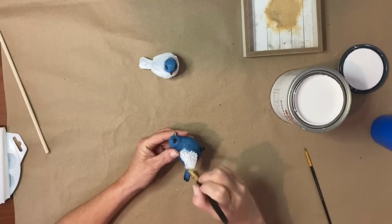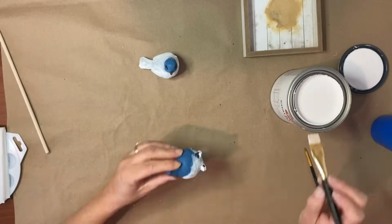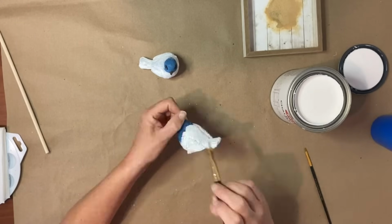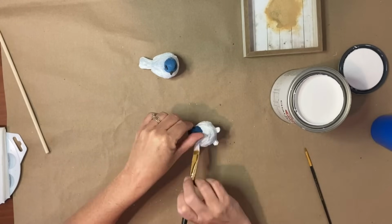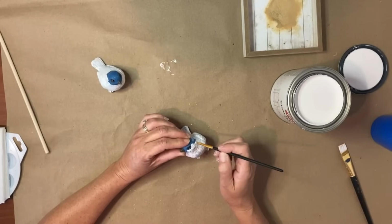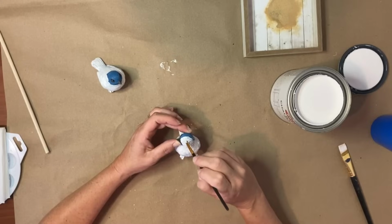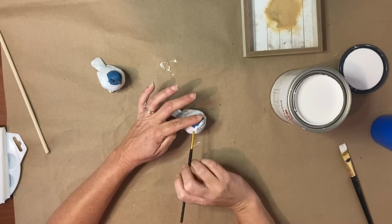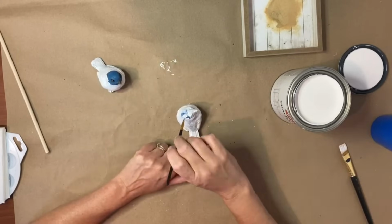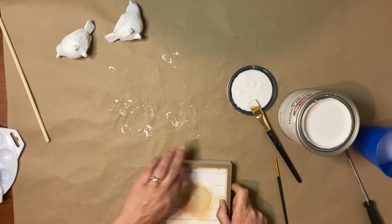Now, my original thought process was I wanted to leave the little eyes, the beaks, and the feet black, and that's why I was being a little bit meticulous about how I was painting it. But then in mid-crafting, I decided I wanted to paint it all white because I wanted the whole project to be white, and I thought it would just give it a very nice, elegant feel to it, a real nice farmhouse feel. I think it turned out great, but I think it would have looked great either way.